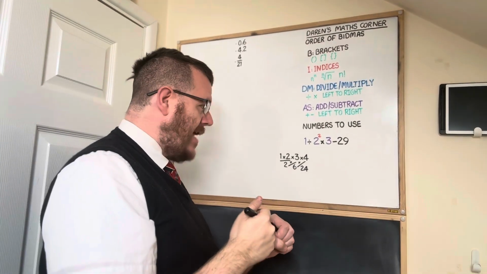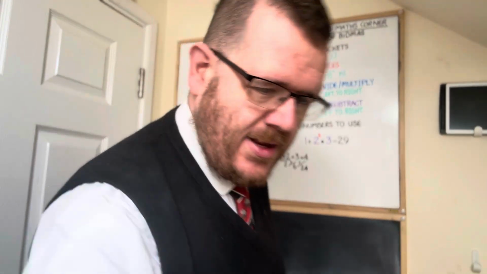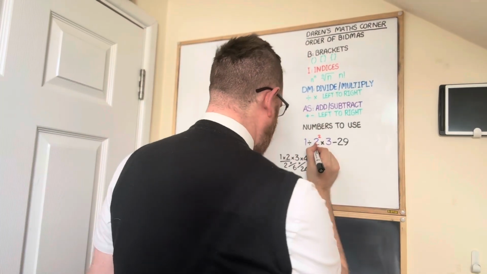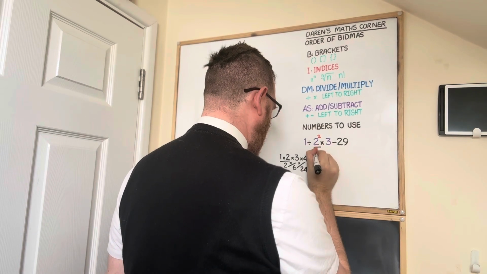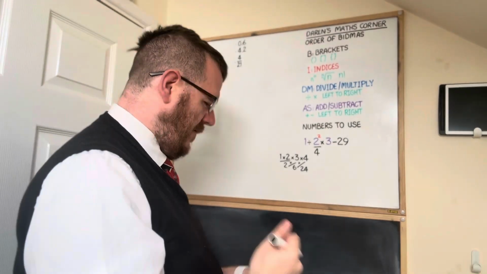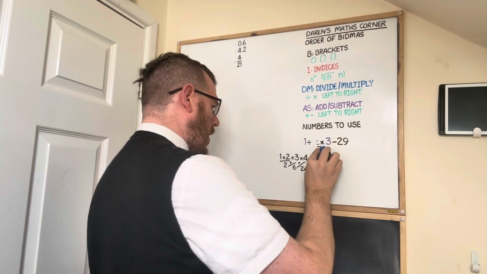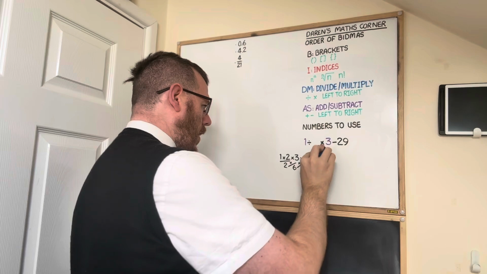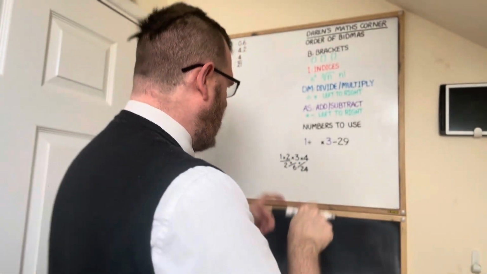Then we do the index after that. The index that's outside the brackets. So then that'd be this one. 2 squared is 4. And then we've got the following. So I think we're going to need another fraction with this. Let me just make that a 4, because I've just worked that out.